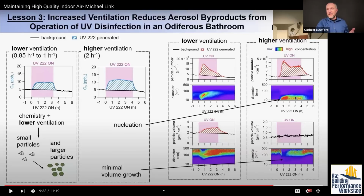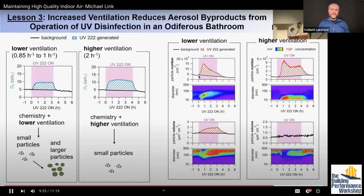is a health concern. Over here with the higher ventilation, you see that it does that, but it doesn't really get the time to form this solid block of what's going on here. You can see that this scale goes up to 4. This scale only goes up to 2. And likewise here, this one goes from 0 up to 15 or 20. This one goes up to only 4 or 5. So the rates, the amount that we're creating in these two is very different. Don't be fooled by the fact that they look the same size. They're actually very different sizes. They just adjusted the parameters.